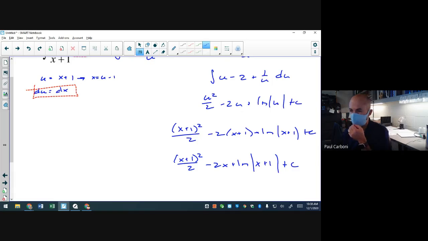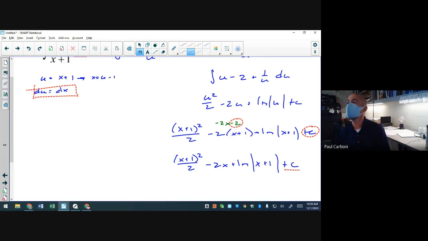It'd likely be that, or some variation of that. Could actually be even more different than that. So what in the world did I do? How could I? If you distribute this -2 through the x plus 1, you have -2x minus 2, and that -2 could be absorbed into the unknown constant to create a different c in the end. And so that could happen.